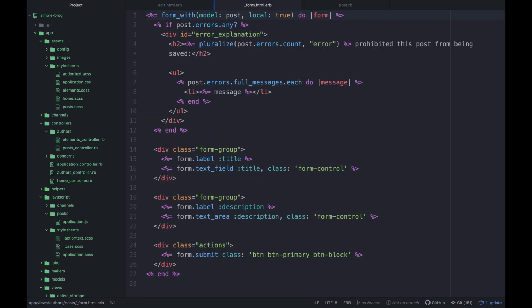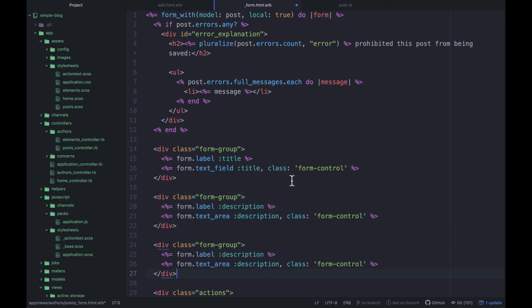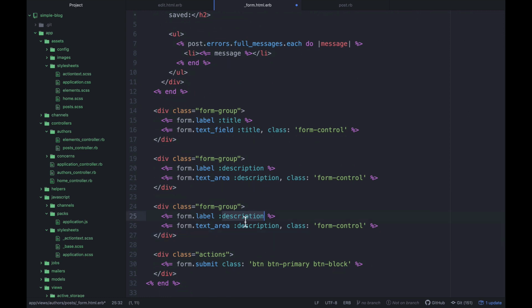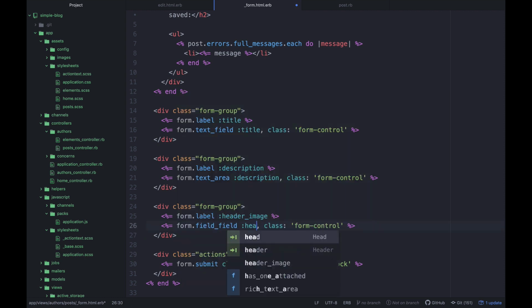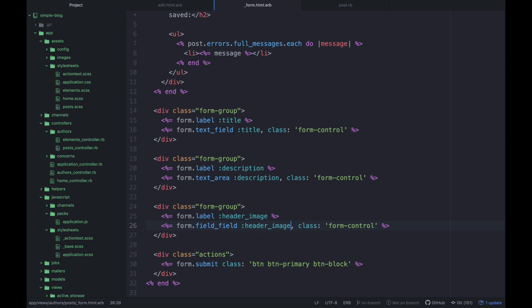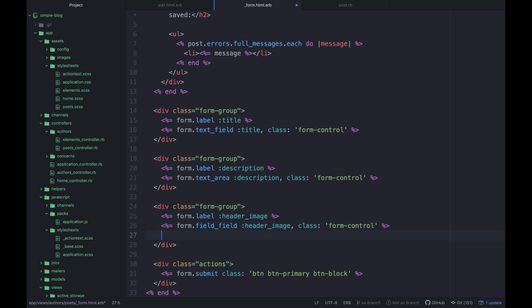And what we can do when we have that is we can come down to our form for the post and give it a header image file field. Like this. I'm just kind of thinking out loud.